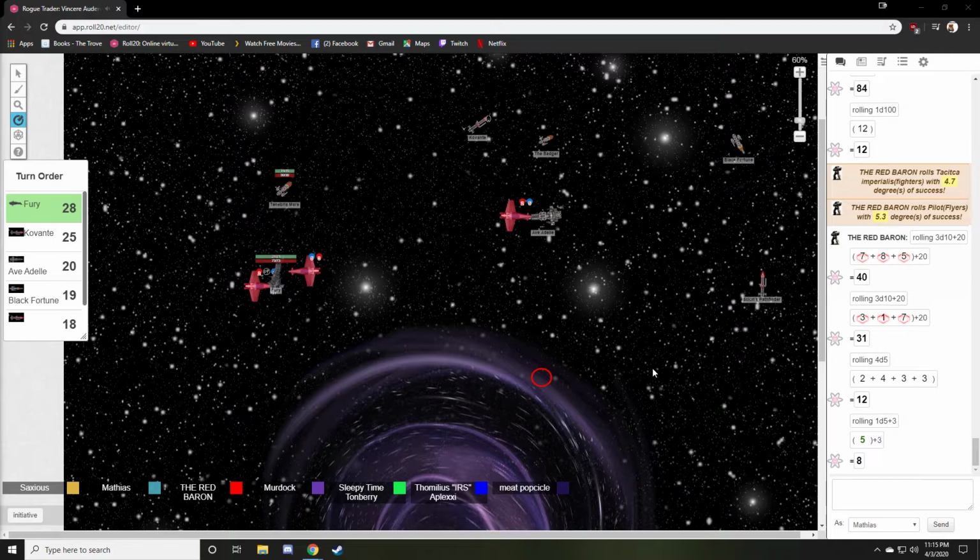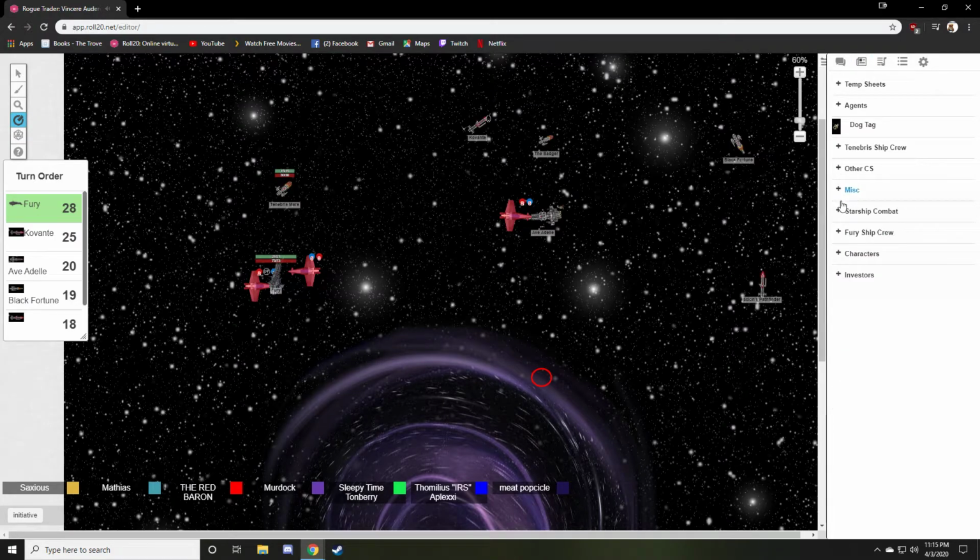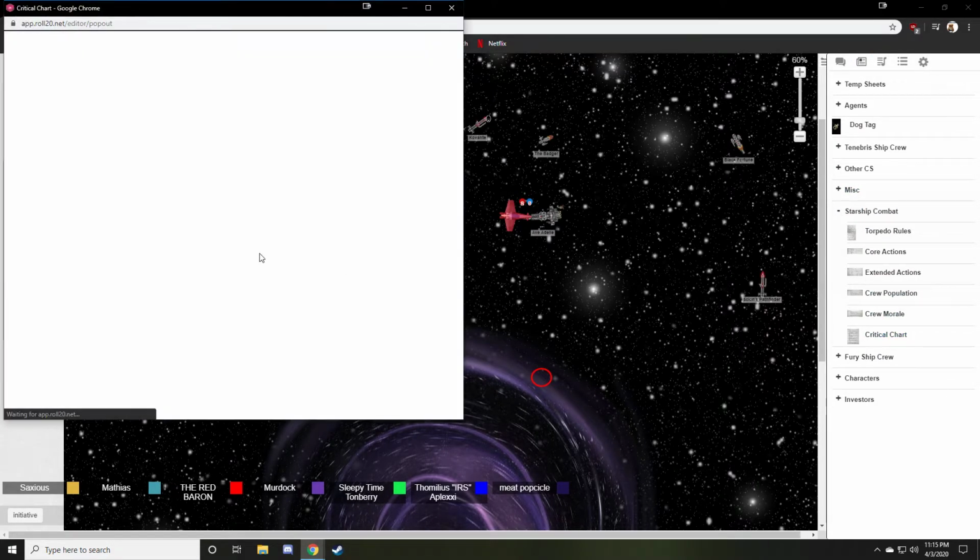Looking at this critical chart, big oof. The Emperor protects. Right. Always. He is the omnicide. Fucking hell. Okay, 8.